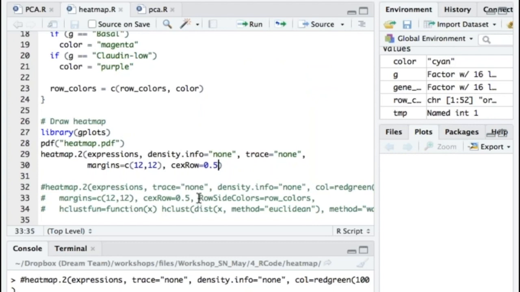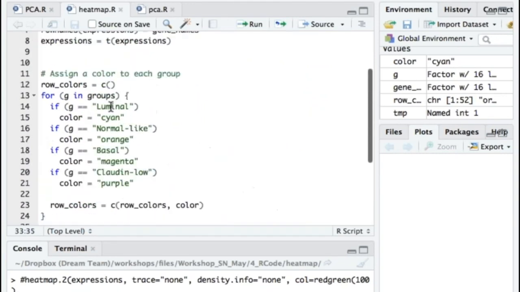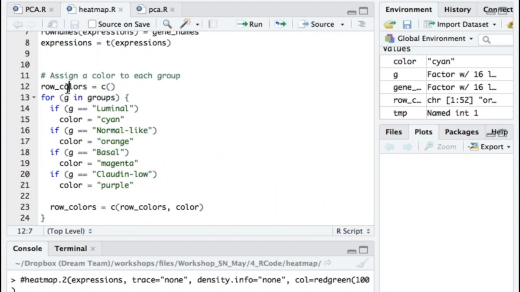For it, there's an option called RowSideColors, in which you need to pass an array of colors associated with each of the group names. So for that, we should prepare this array first.